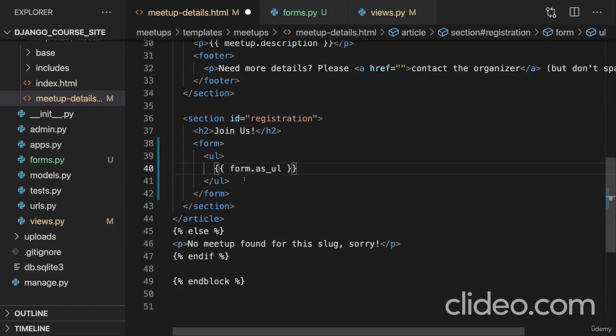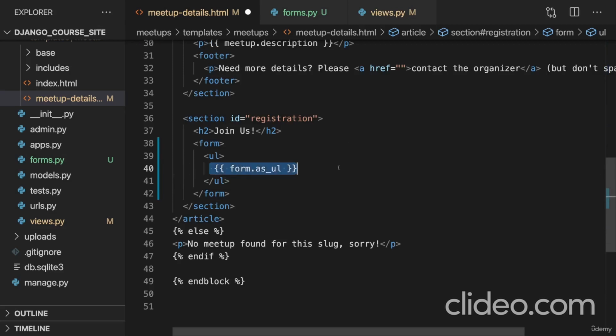And yet, as you can see here, there are no parentheses when we call this method here, when we call as_ul. And that's another special thing about the DTL, the Django templating language. When you invoke methods in there, no matter if you wrote them, so if you call a method on one of your objects, or if it's a method on a built-in object from Django, you don't add parentheses. You access your methods like regular properties. This is simply how it works here in your templates, and it is something you need to know. If you want to output the result of a method call, you just reference that method, so you just use it like this, like a property, and that's it.